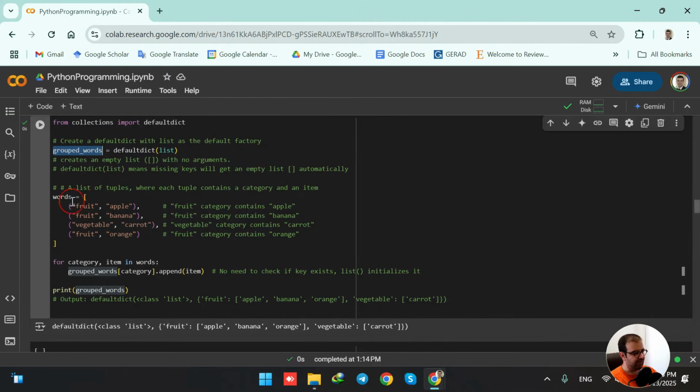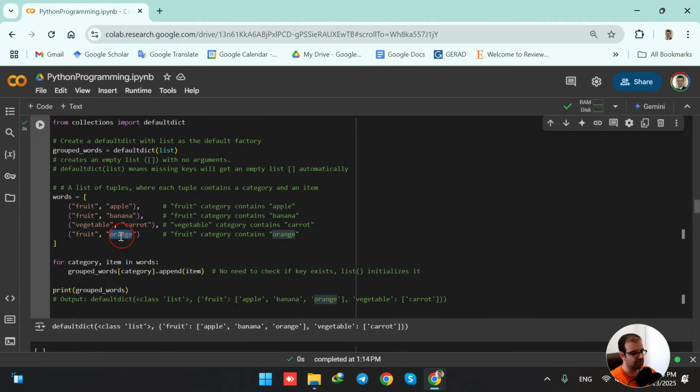Then we have a list of tuples here called words. For the fruit category, it contains apple; fruit category, it contains banana; vegetable category, it contains carrot; and fruit category again, we have orange inside of it.